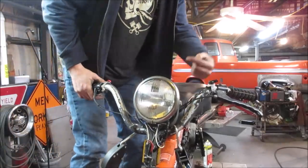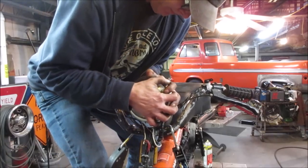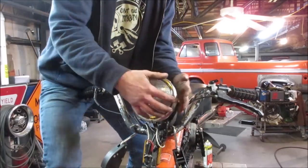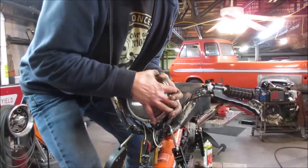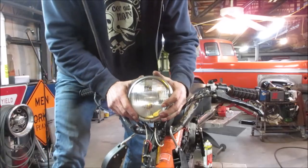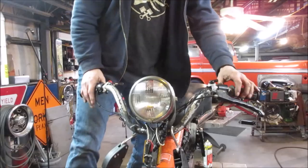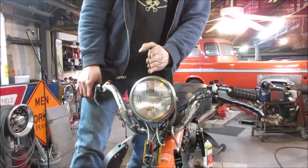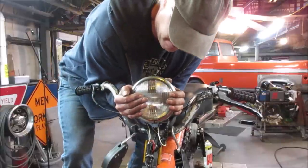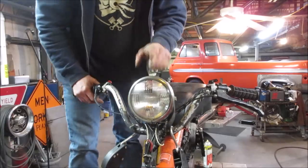Alright, so it's got to go that way. A little more. Brackets, aluminum. You know, something like that. Is it better? Looks like it's facing out the ski, so you can go this way a little. I don't think that did anything. Alright, let's go fire it up and see if it turns on.